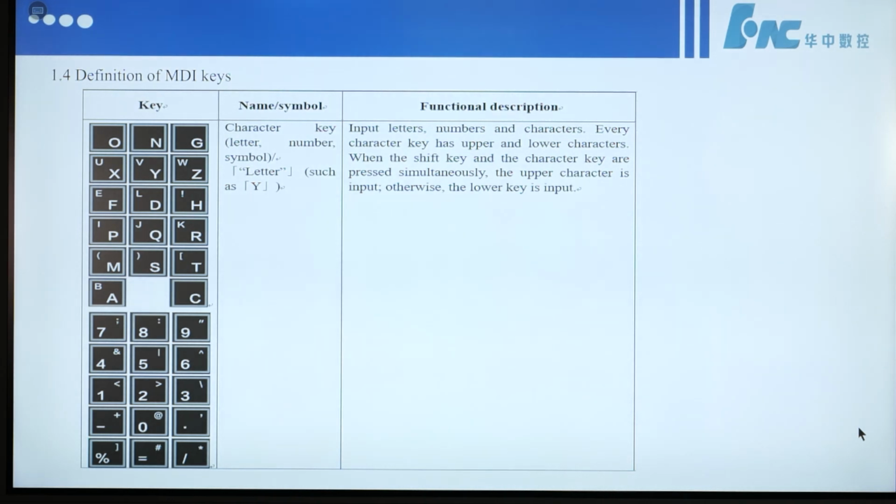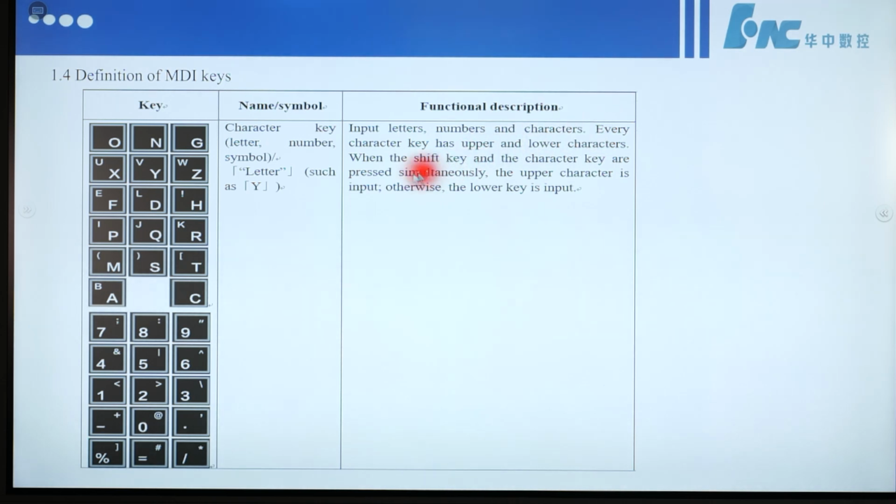Section 1.4 Definition of MDI keys. Like this, the MDI keys are for inputting characters, digits, or letters.